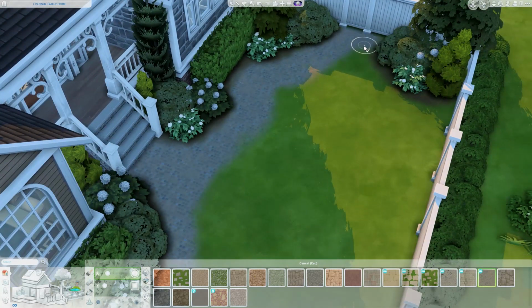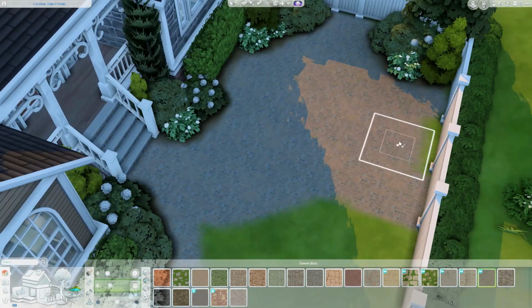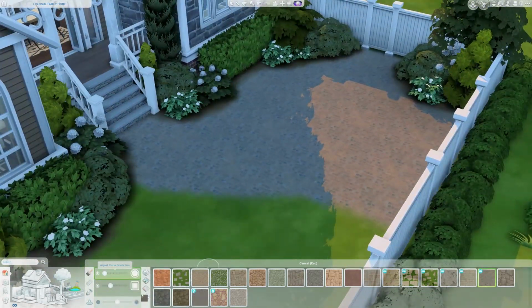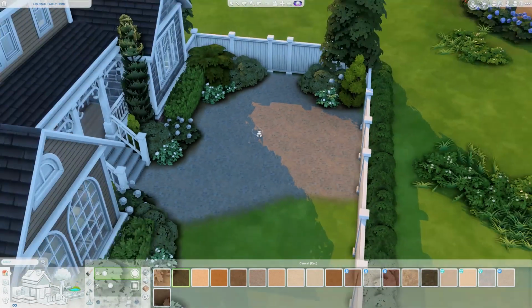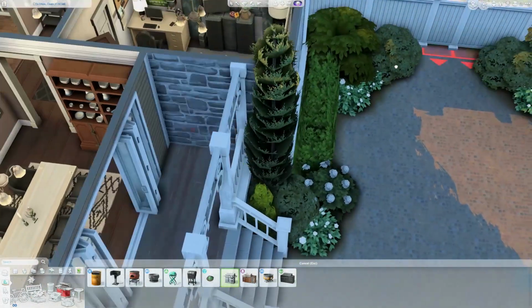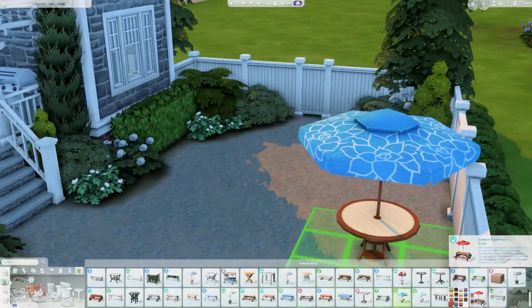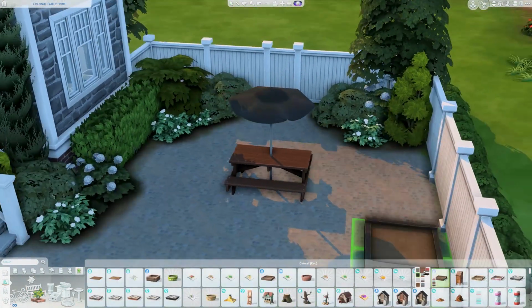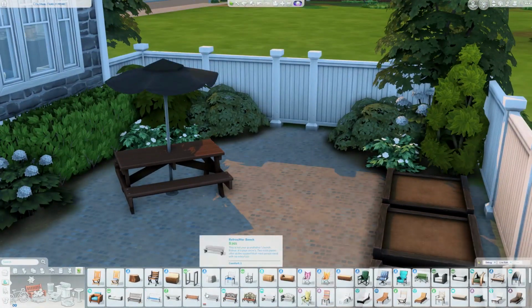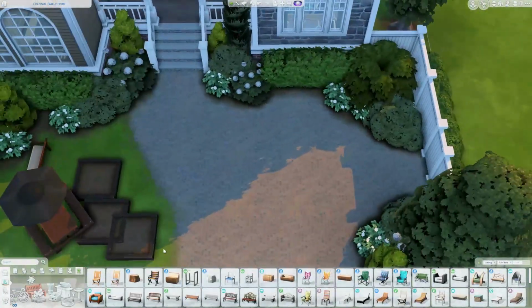I was originally going to use this kind of stone through the entire backyard, but I always like to have at least a little bit of a grassy area. So I was trying to make it a little bit more natural feeling and kind of separate the spaces. And that's when I realized that I did want a pool, because I put the picnic table here at first, and I was like, this is a lot of space for just a picnic table. And I also took out some gardening plot things here too, and I was like, maybe I can make this work. I just didn't know how to decorate it. It looked very empty and not very warm and welcoming.